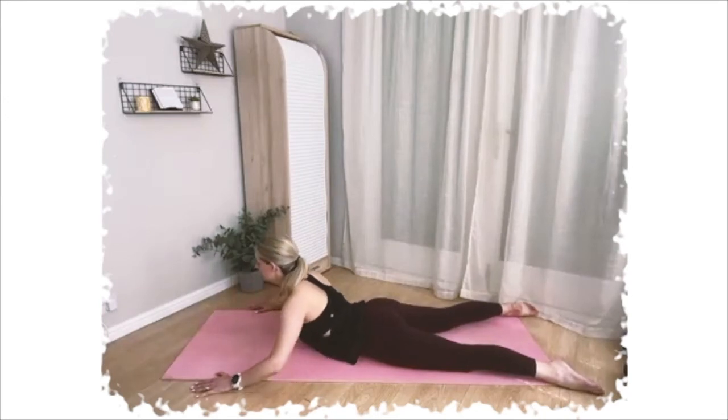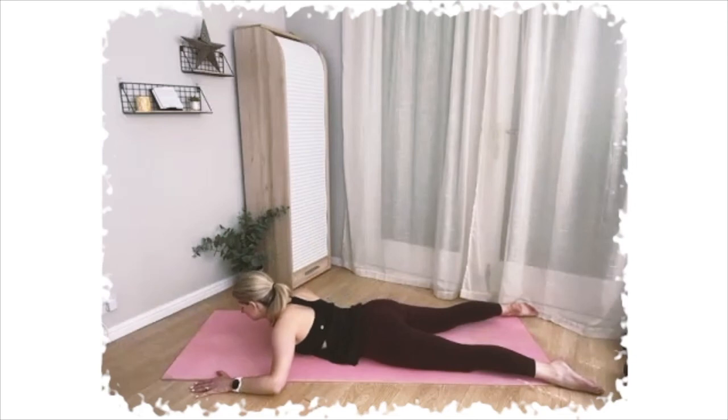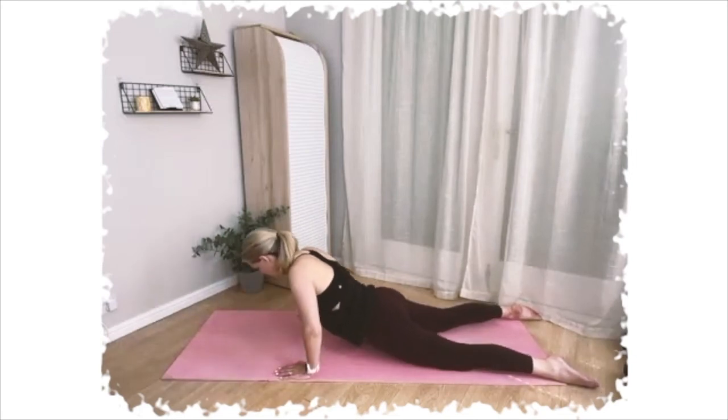Lifting up. Can you go all the way? Don't worry if you can't. You want to keep your shoulders down though. Legs on, glutes on, relax back down. Remember, take a version or about the size of movement that works for you. Come on up to hands and knees.